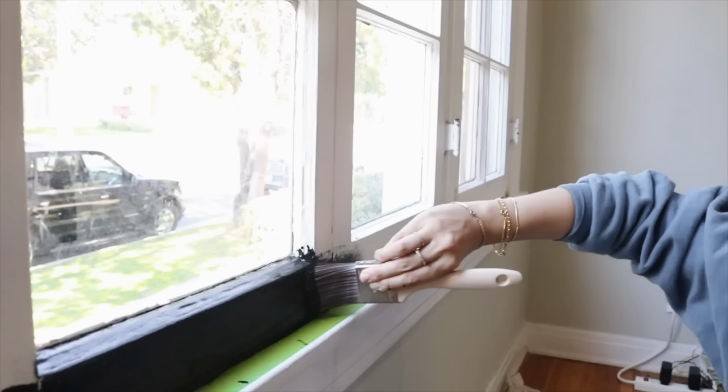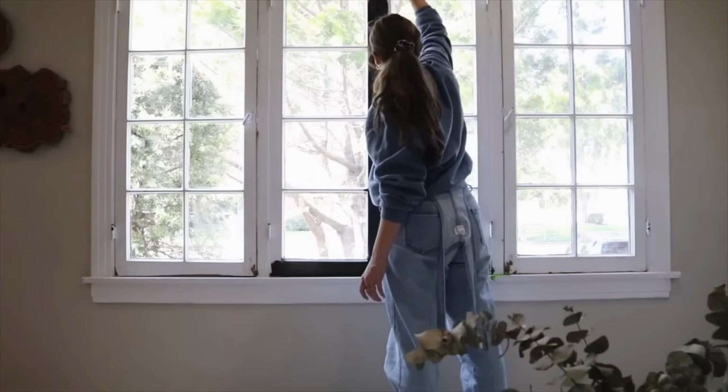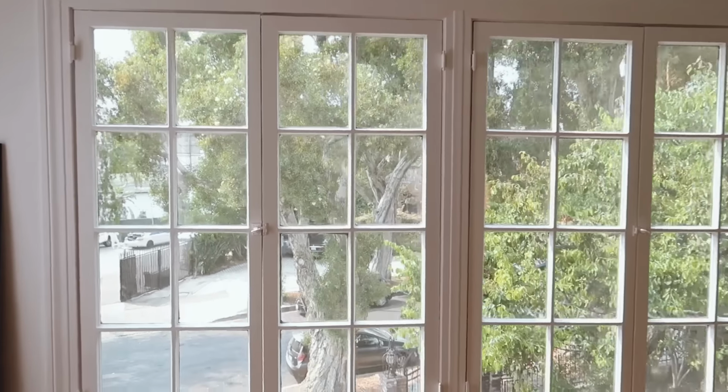The thing I want to tackle today is actually a little bit of painting, and some of you guys are like, wait, what do you mean painting? Because this entire living room space was already painted. Well, I saw my friend McKenna from Exo McKenna paint her window panes, or her window molding, black, and I was like, that looks literally so good. This is almost the same exact window trim that McKenna has. It's like a pull out window vibe.